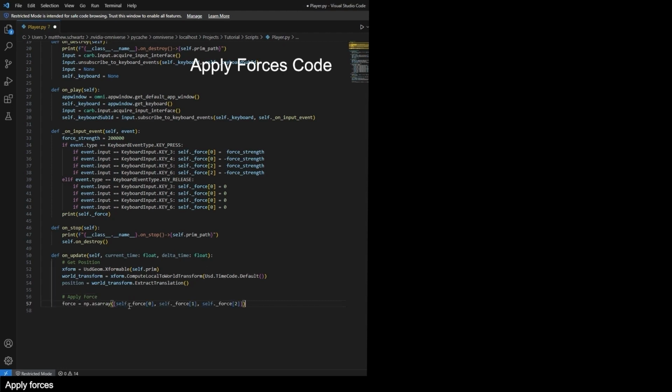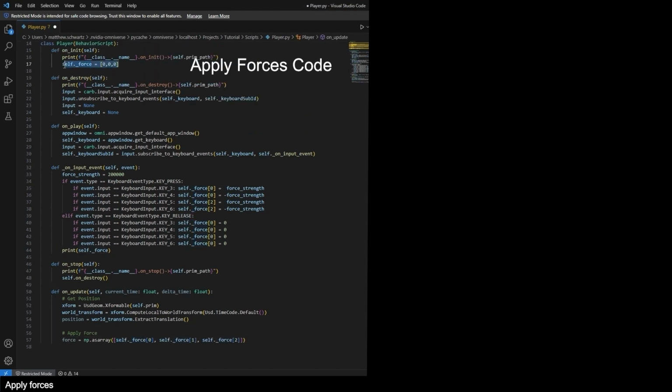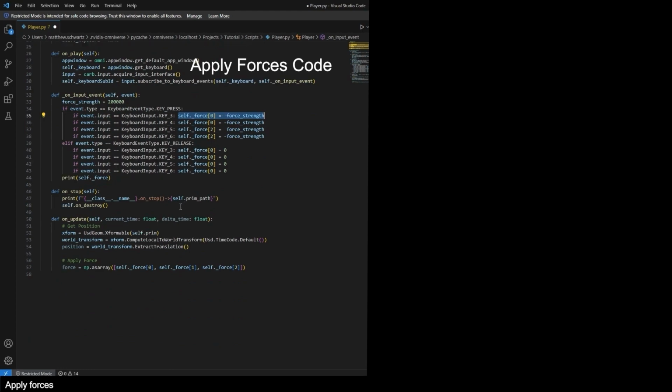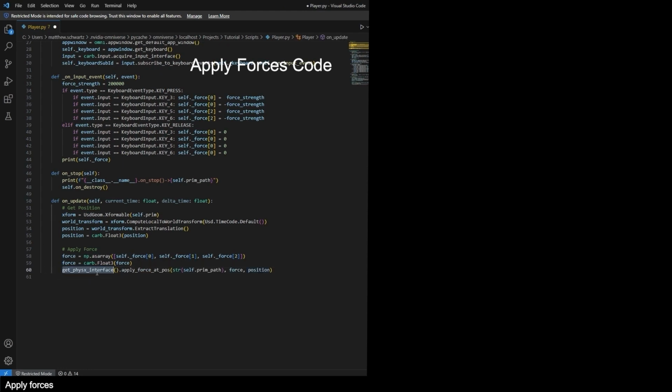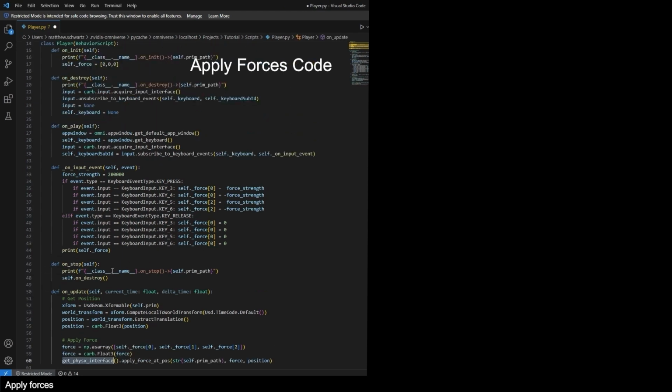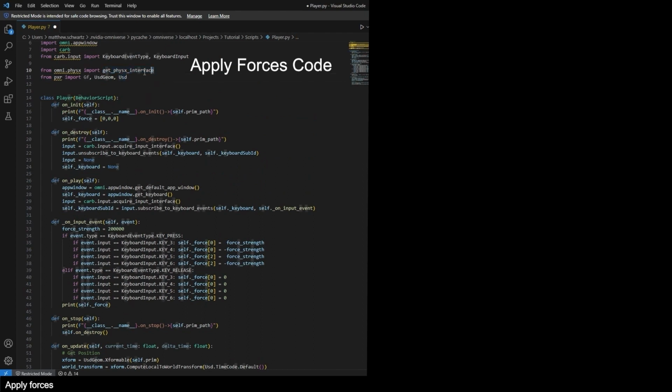So we'll define a force that is given based on our force strengths on the keyboard input. To pass these objects to our physics scene, we need to convert them into carb values. So now we have a position as a float 3 and a force as a float 3.